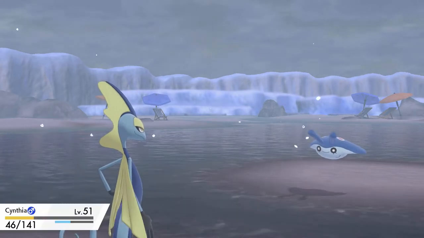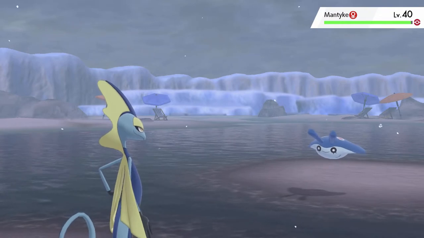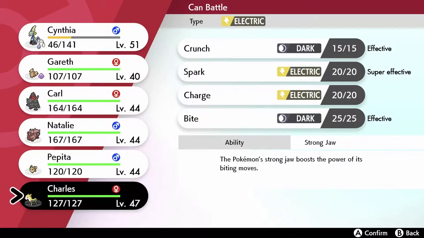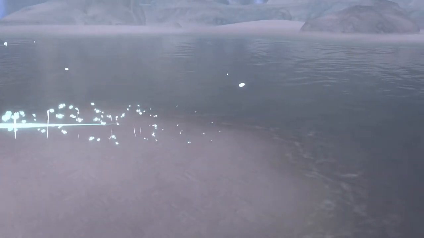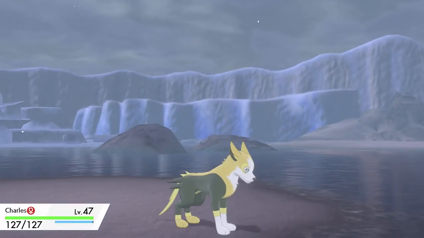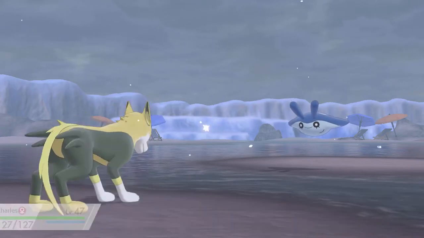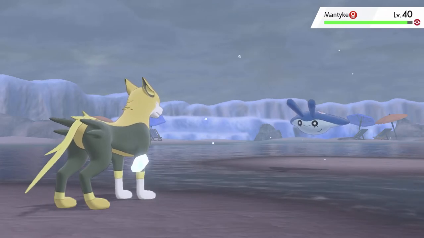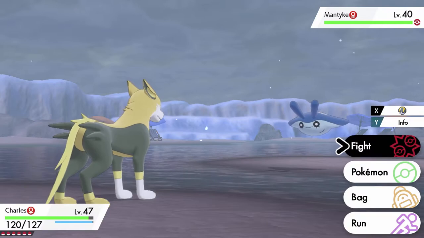Rude. Okay, well, I know they're water type, so I could probably use electric? Or they're flying as well. I don't remember the relation between flying and electric. I think electric is good against flying because, like, birds get struck by lightning or whatever, but I'm not sure. Why are you still using Aqua Ring? You know that the Aqua Ring just stays active for a number of turns, right?